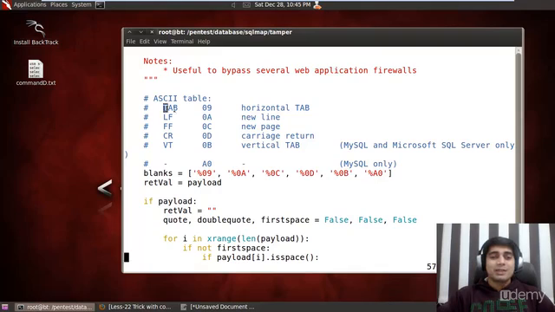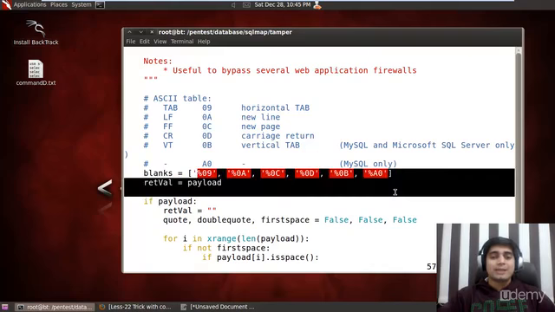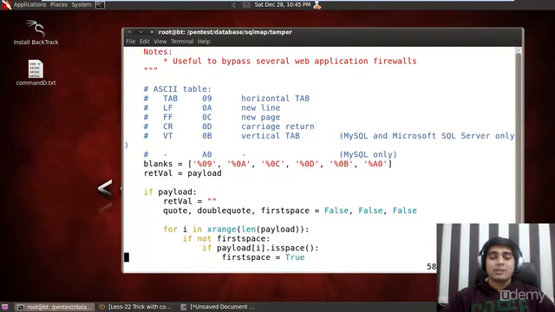So you can see for tab we can use 09, 0A, 09, 0C, 0D, 0B, A0. So all these blanks can be replaced by a large variety of things.